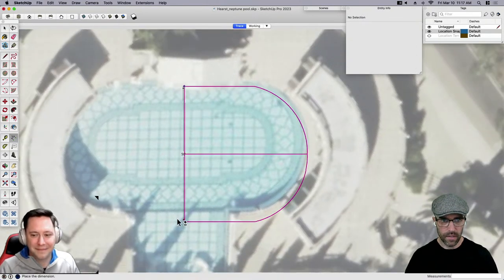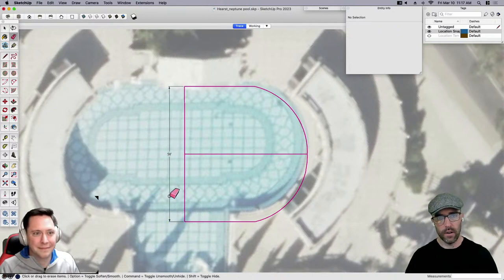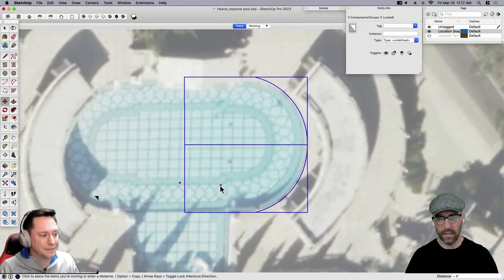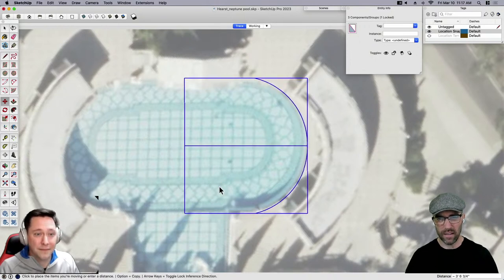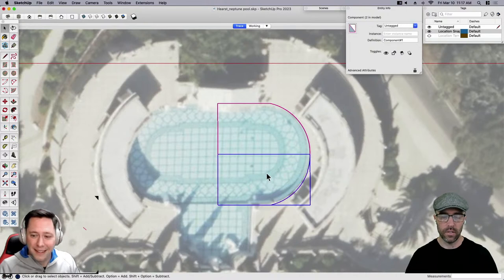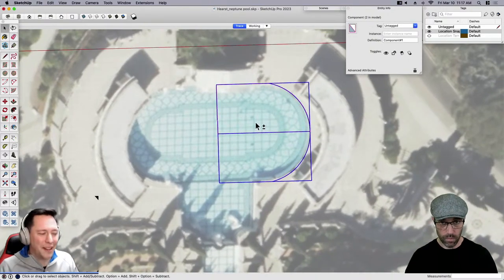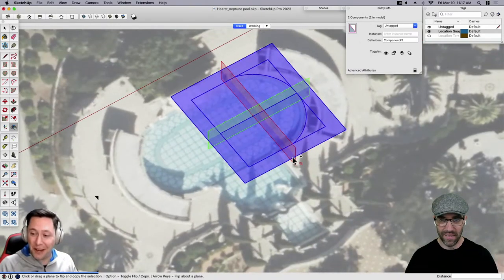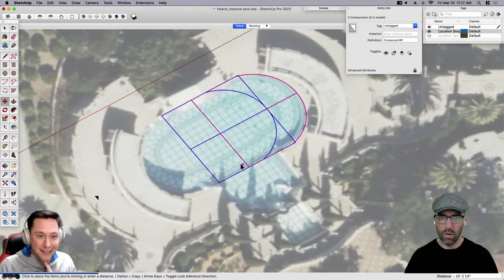58. That's 58. That looks wider than the aerial. I'm going to go with what you said, Donovan. If you said it's 58, I'm going to go with it. But when I look at this, it looks a little bit wider than what you said. But that's okay. I trust you. I'm just going off the information you gave me. In a situation like that, do you go off the reference or do you go off the measurements? How do you do it?